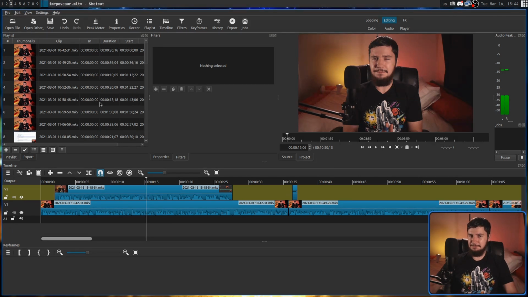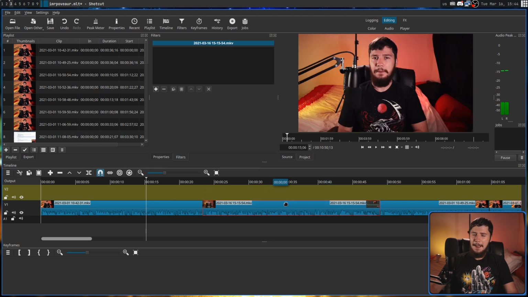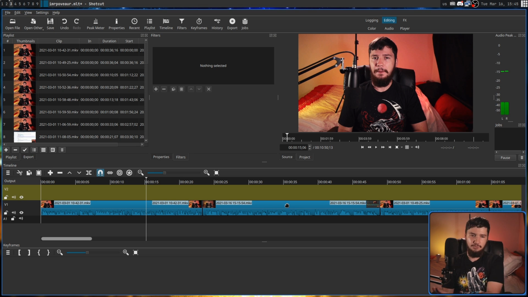As you may have expected there, if you drag a track onto another track, it automatically does overwrites. I prefer it when a video editor has this as an option, but it isn't the default. I like it the way that Kdenlive does it, where normally what's going to happen is if you drag it onto something else, it just stops the dragging.